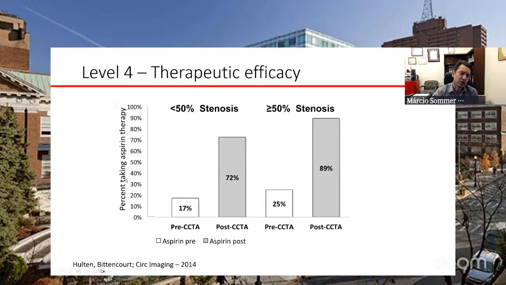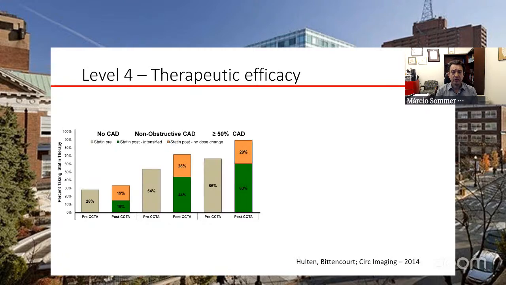We started to show that even non-obstructive plaque ends up getting more aspirin, and definitely the more obstructive plaque, even more than that. So clinicians were reacting to the CT findings in terms of antiplatelet therapy. Similarly for statins, so you can see here not just an overall higher prevalence of people on statins, but also increases in dosage. People that were already on statins, the dose was doubled, tripled, or whatever, but there was an increase in the use of statins after the detection of non-obstructive and obstructive disease. But again, this is what physicians did, and the data to support that it helps was not available.